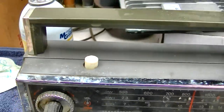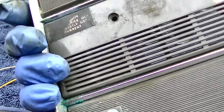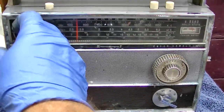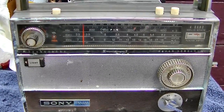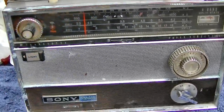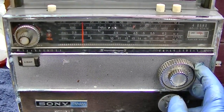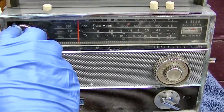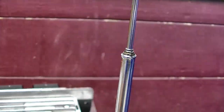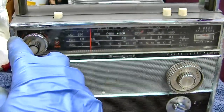It looks like it's working, so what I'm going to do is put the back on it — that will give me the FM antenna. I've got to figure out which one connects back to the FM antenna, and the other ones I don't really care about — ground and shortwave antenna. By the way, it sounds like Radio Guadalupe is still on the air. I can get it here below KJAZZ. Analog channel 6 has been off for about a month now. KJAZZ — this is a sensitive receiver and I can't even get the antenna all the way up. It's corroded.